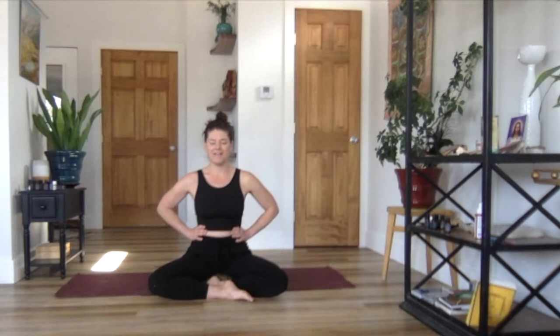You can close your eyes here if that feels good to you. Welcoming your awareness to focus more internally. And as we expand our awareness inside of our body, giving ourselves an opportunity to fully arrive inside of the body, press the ribs wide into your hands with each inhalation. Really filling and widening at the bottom of the ribs. The sides of the ribs, they move horizontally outward to accompany this full breath that we are choosing to receive.